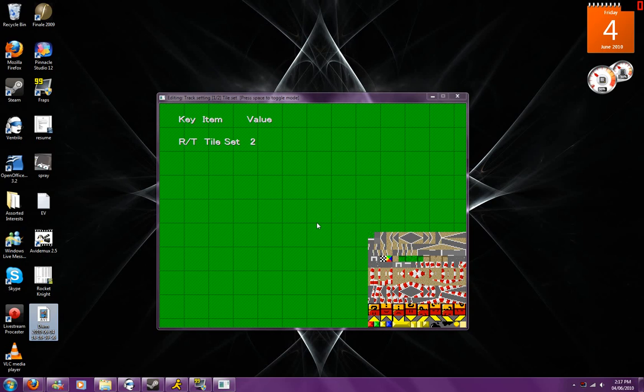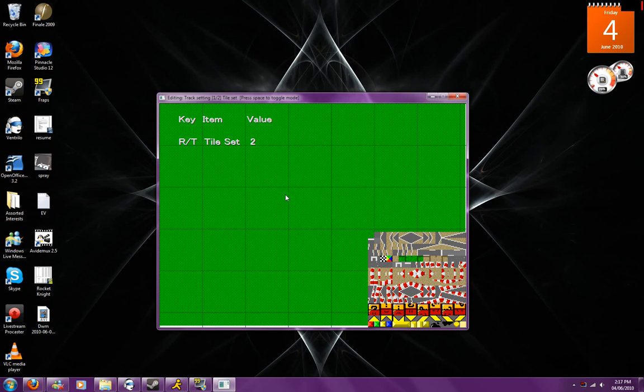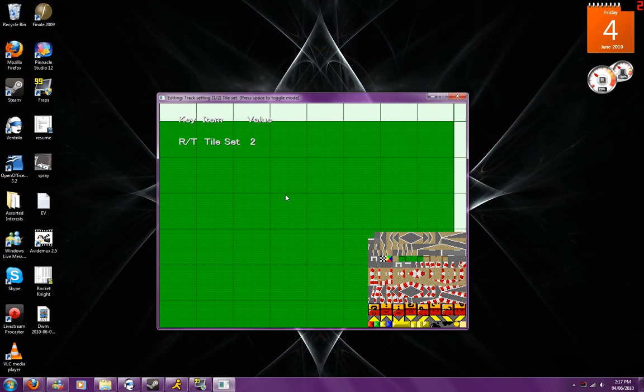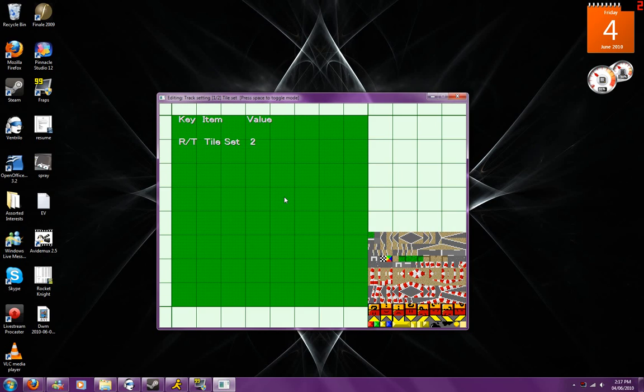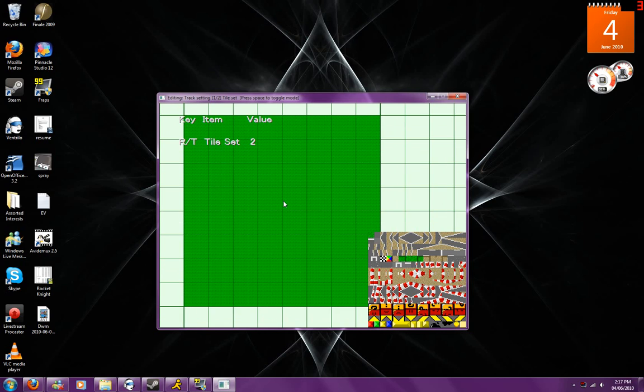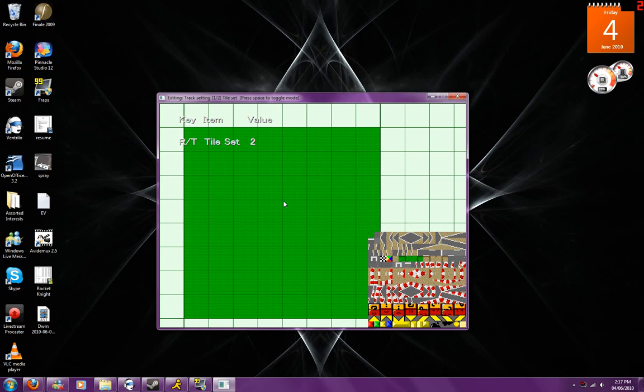I'm here today to show you a little bit about the tool Make. Now, Make is a tool that can be used to edit tracks in Super Mario Kart, as you probably already know if you're watching this video. I'm going to be making a series of videos showing how this tool can be used to make various different tracks and how to get everything to work properly and how to use it efficiently.